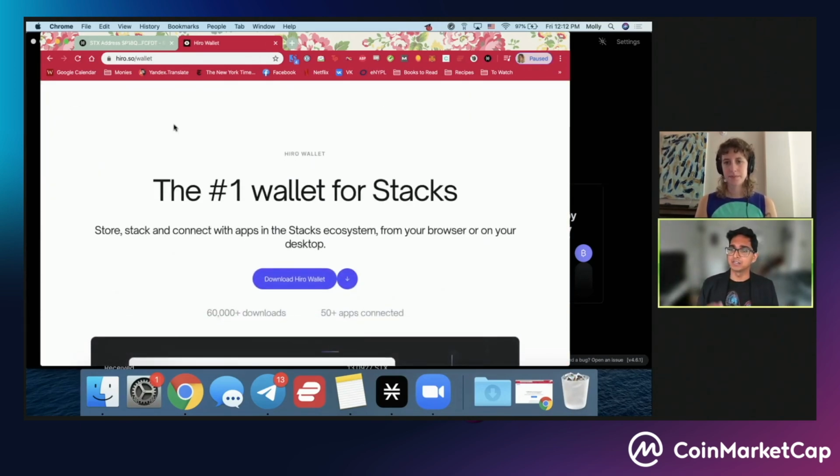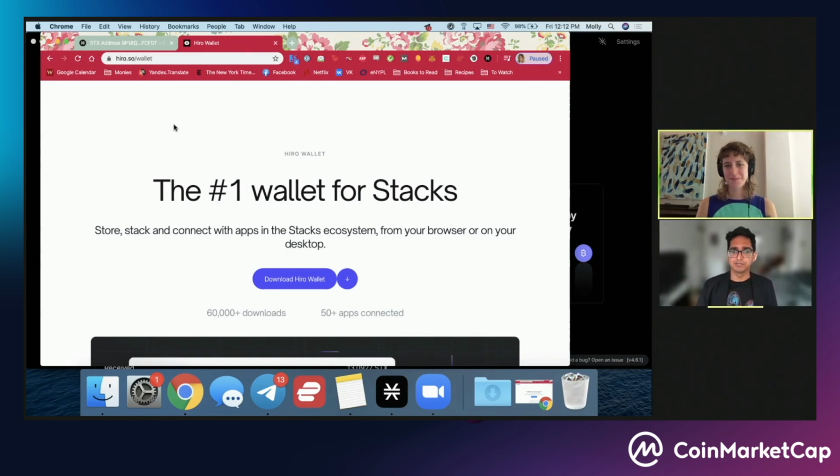It allows you to access all of these decentralized apps, exchanges, and NFT marketplaces that we'll walk through as part of this session. When you first install the Hero wallet, just like MetaMask or any other browser extension, you'll get a prompt to create a fresh wallet with a new seed phrase. And just like any other crypto wallet, make sure you store this in a secure place and never share it with anyone. In an ideal scenario, this is the only time you really need to see it or use it. But make sure you store that in a safe place because that's what gives you access to your funds and your account and your identity in the Hero wallet.